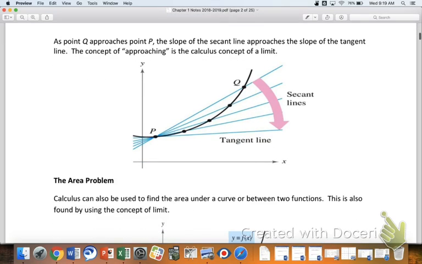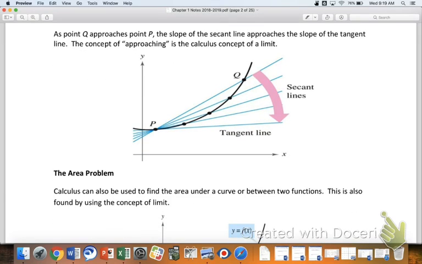So you end up, like I just said, if you make these 2 points get closer and closer together, that secant line becomes a tangent line, and that's kind of the first great question that we answer, the tangent line question. The second one is the area problem, and this is actually far older. Newton and another guy named Leibniz developed the whole how do we find the equation of a tangent line thing. But that was in the last like 250 years.